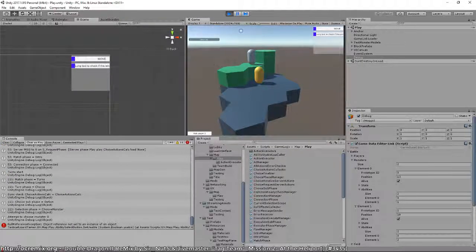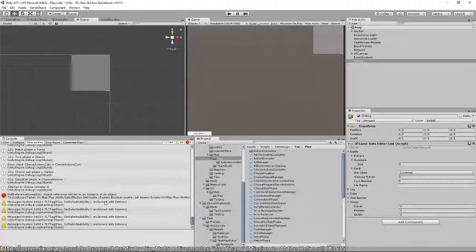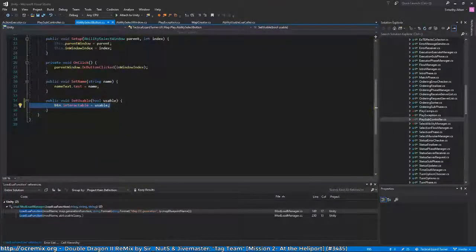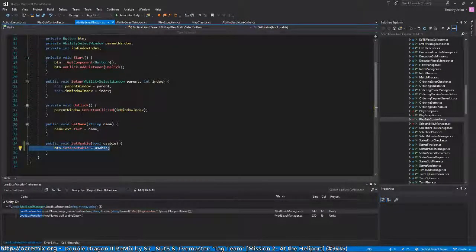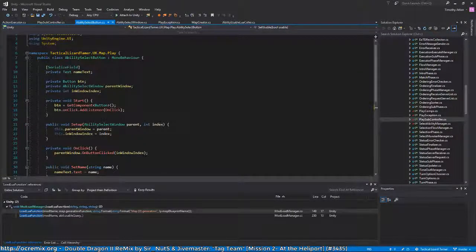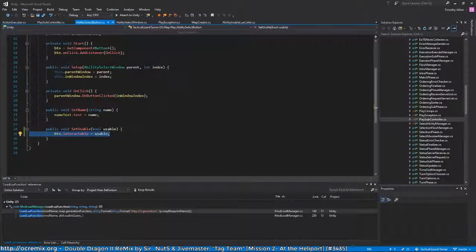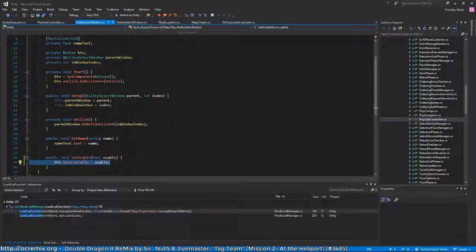Okay, so something else. Object not set to instance. Oh, that's because, yeah, this is actually called before start. I'm surprised we don't get an error there as well, but... So all I have to do is call this on awake. Or run this code on awake, I mean.